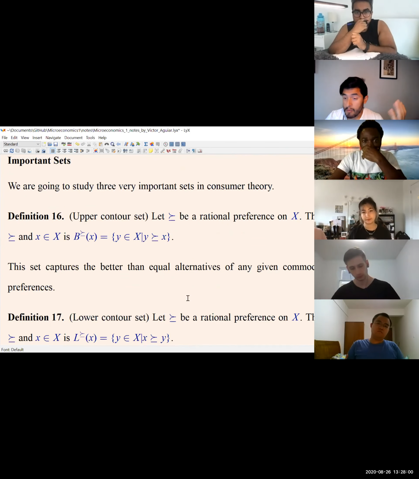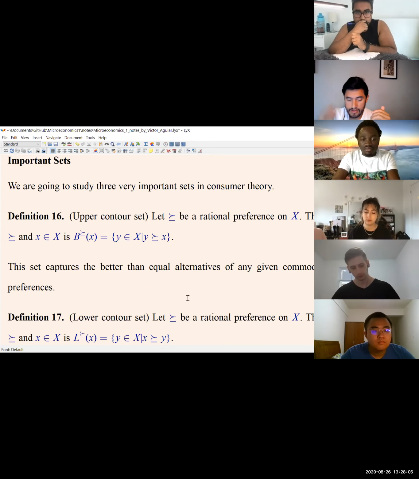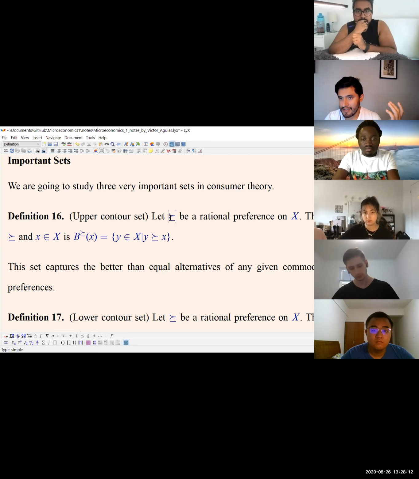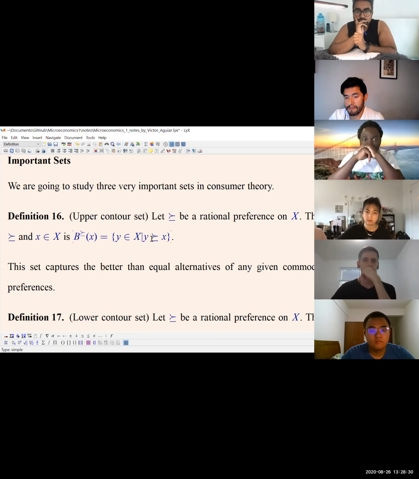So I'm going to introduce some important sets that I'm going to use in proofs and to define properties. The first one is called the upper contour set. Very nice name, right? But it's just the set of things that are better in the weak sense than any fixed bundle. So fix the bundle X, okay? And now you define the upper contour set, capital V because it's best, right? It's all the items Y in X such that Y are in the preference relation with X. So they are preferred to X. Easy, right? So these are items that are weakly better, okay?